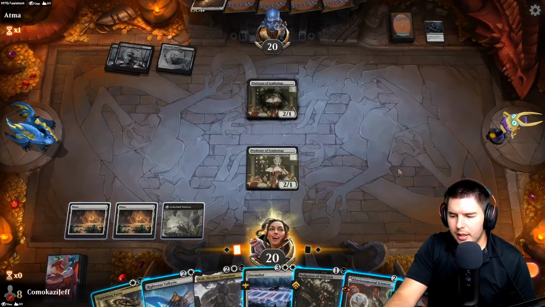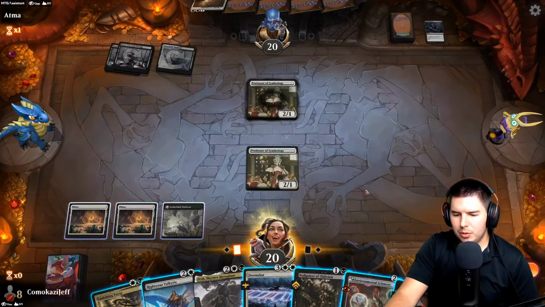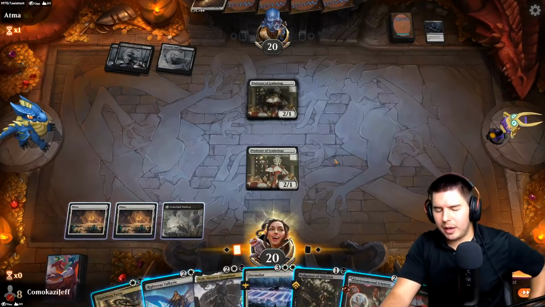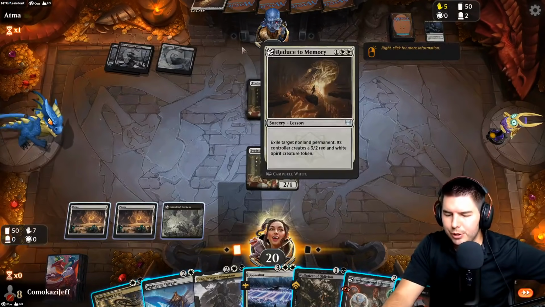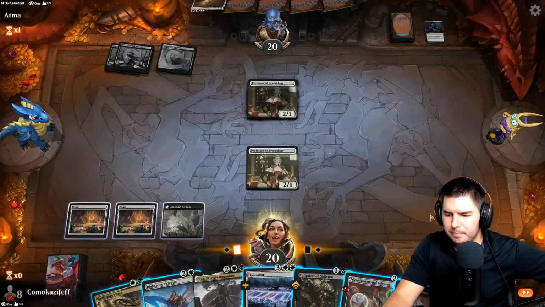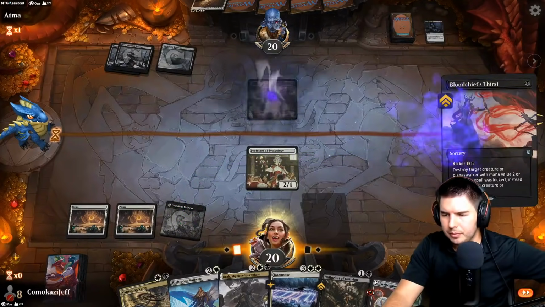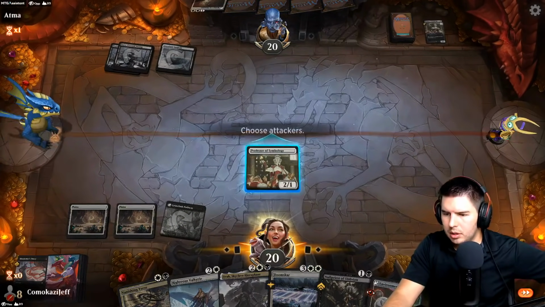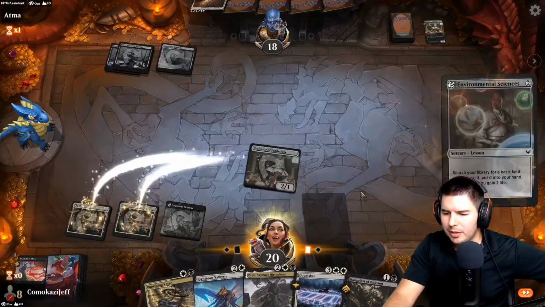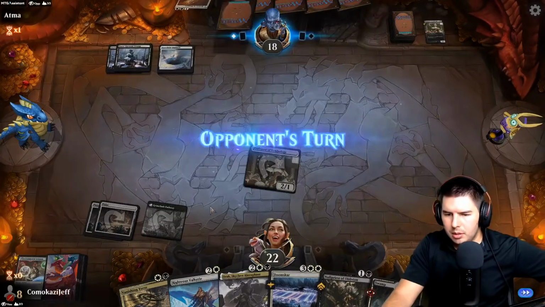Already played out of land. Bloodchief's Thirst into... Do I actually want to play out Righteous Valkyrie just to get rid of this? We get a 3-2 Spirit still out of it. Let's go ahead and kill this. And either Foretell Doomskar or let's go Environmental Sciences. Just get it to hand. Find another black source. Pass the turn.